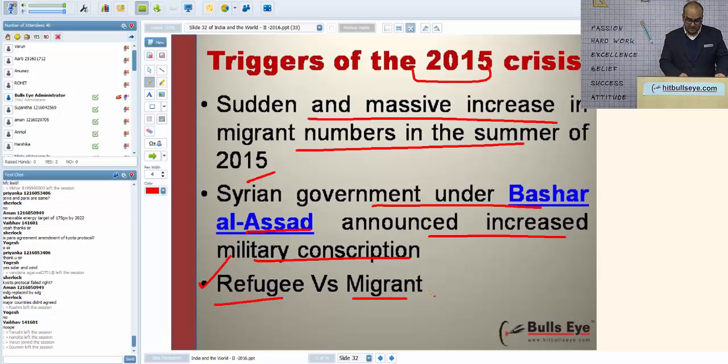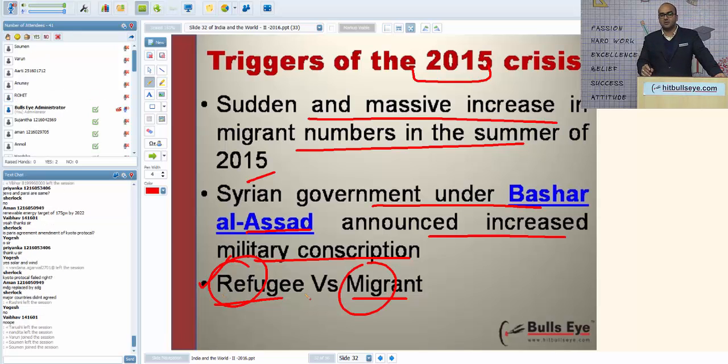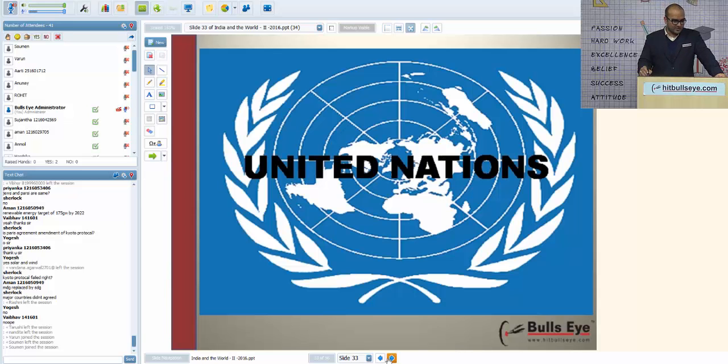Of course, the debate between refugees and the existing people of the particular region that they are going into, we've already discussed in the case of Brexit. There are security concerns, there are economic concerns, etc. So another very important point as far as GDs are concerned is that you have to keep your mind open, and use knowledge from other topics to substantiate on the topic which you are given. Next, we talk about the United Nations and how and why the United Nations in its current form needs certain reforms.